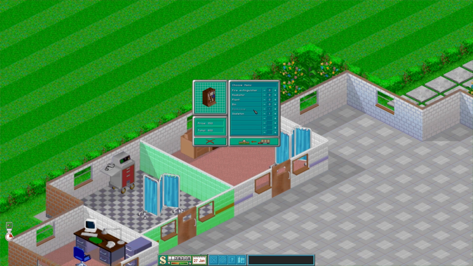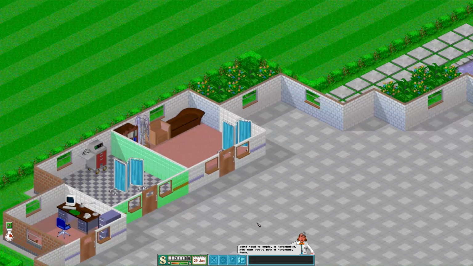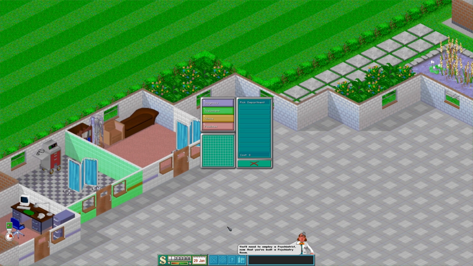We will go ahead and add some extras, such as a skeleton and a bookcase. So the bookcase can go into that corner, the skeleton can go next to it, I suppose. There we go. And we're going to need to employ a psychiatrist, which is different from a doctor, and I'll explain how in just a sec. I know I said this wasn't going to be a tutorial, but apparently it is.